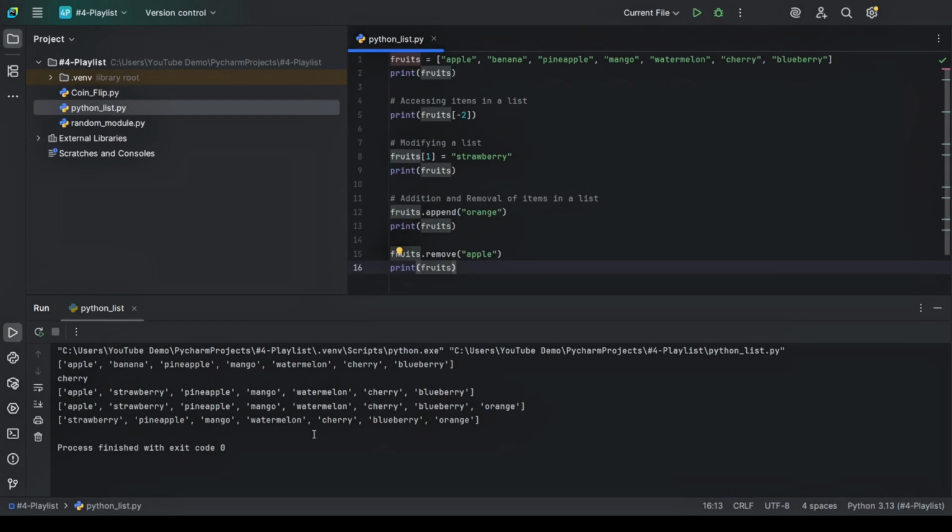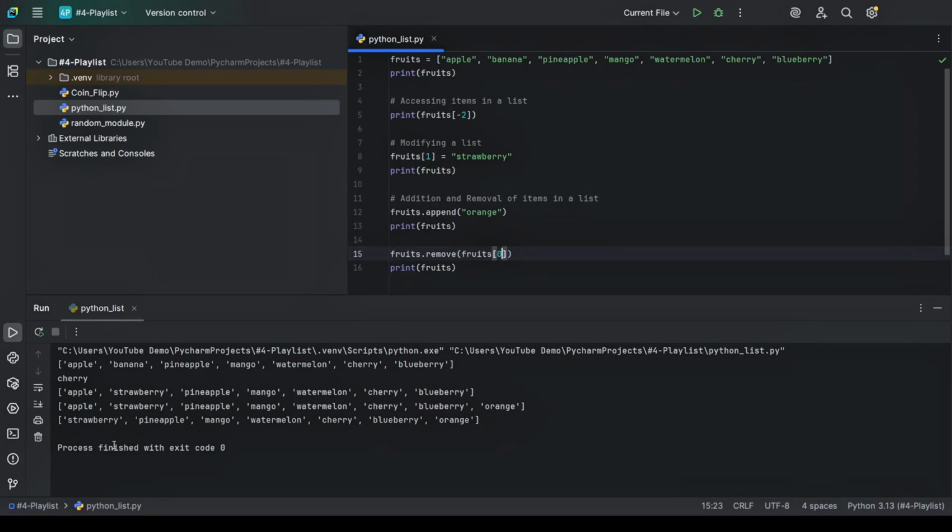But there is a shorter way of doing this, which is by tapping into the fruits variable and putting the square brackets in front of this fruits variable and tapping into the index of the item we want to remove in this list. And since we will be removing apple, which is the first item in this list, we can simply pass the index 0 in this list. And when we run this code again, you can see it is still going to produce the same result.